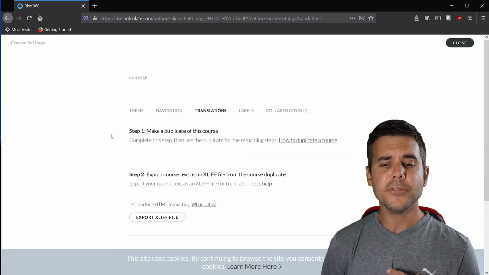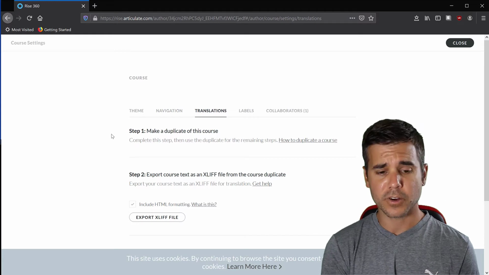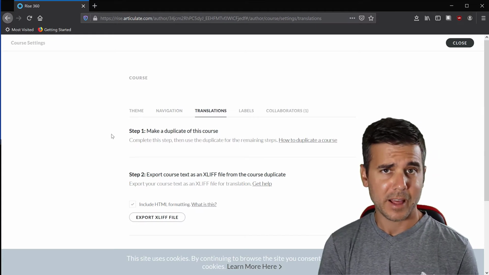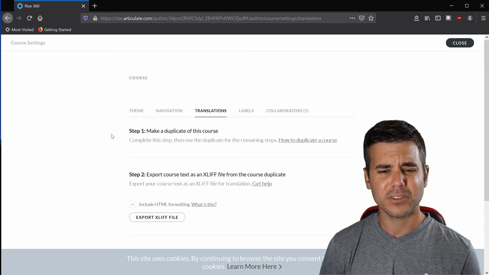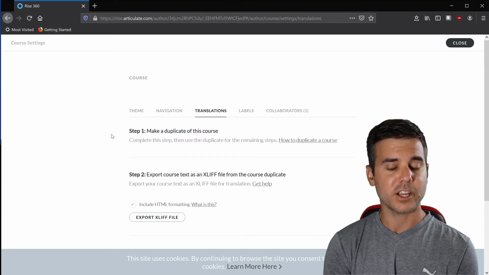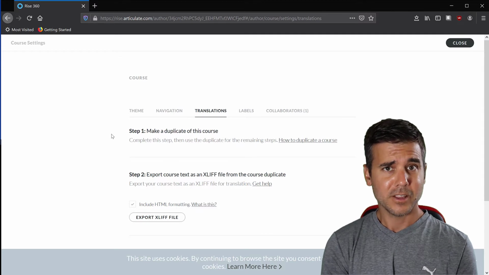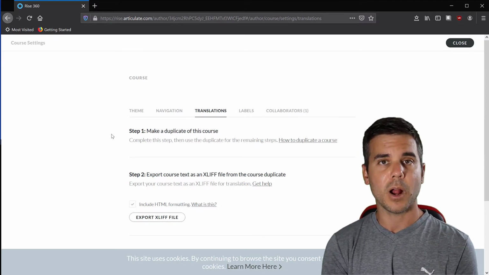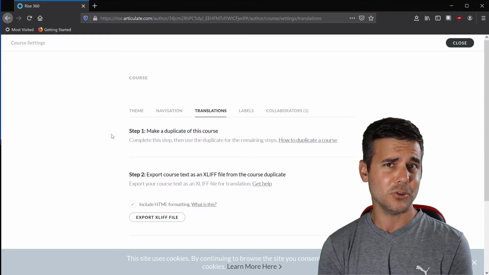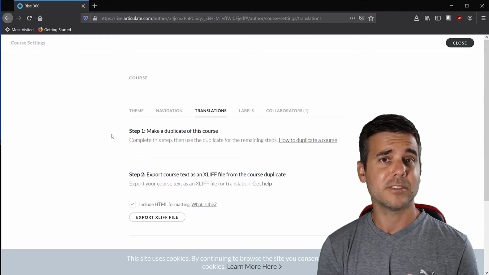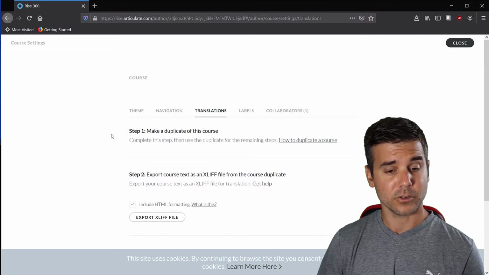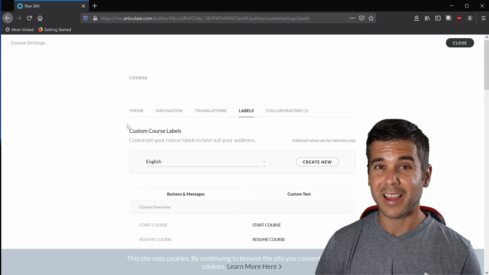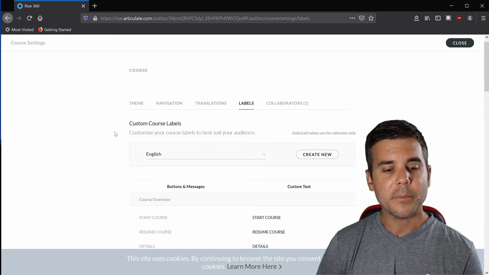Translation. If you want to create a translation, you need to create a duplicate of your course. And then they walk you through how to actually create a translation of a course. It's not a feature I tested because I couldn't test it for accuracy, as I don't speak any other languages, but it seems like a very intuitive process. It seems very simple. It's really easy to duplicate the course. The process is simple. How accurate it is is another question. For those of you that know other languages, you can go in and test that and let me know how it does work.